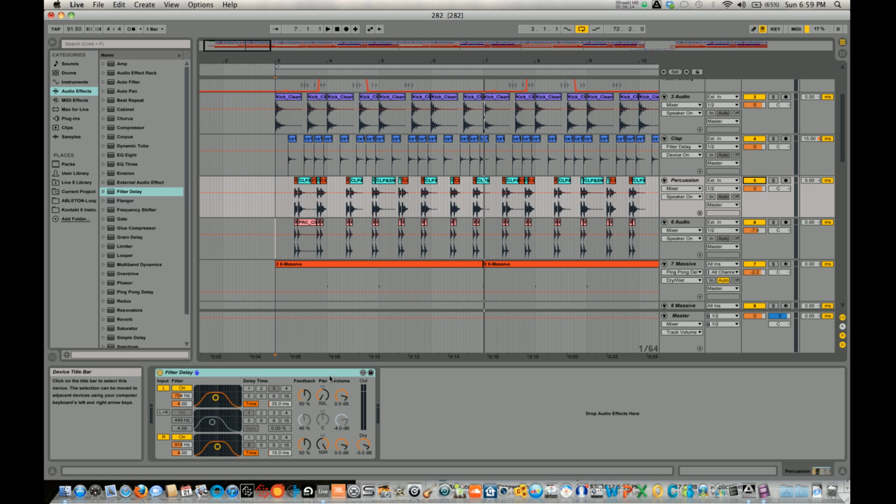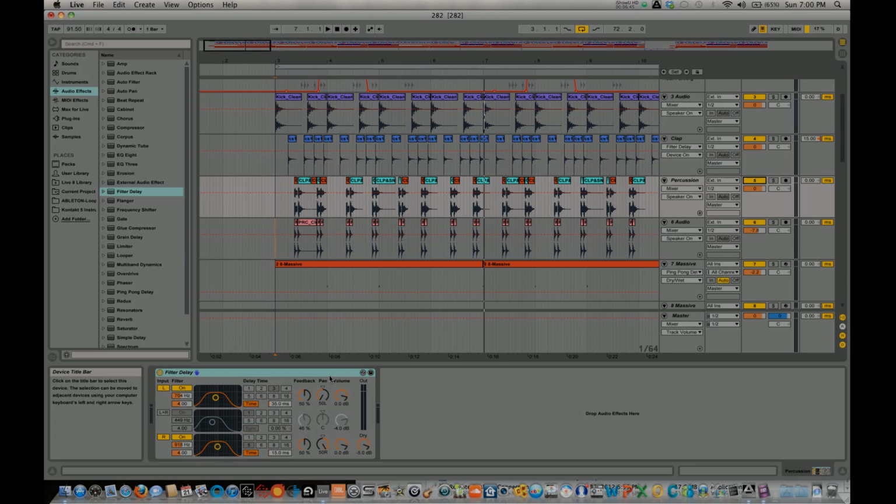Be sure to check the mono mix before you print the mix, just to make sure that it sounds good in mono also. But that's pretty much it. It's a pretty simple tool. It's the filter delay. It wasn't made for stereo widening, but if you know how to use it the way that we're showing you here, it is a very effective tool. And like I said, I use this on every track I produce for at least the last year and a half.